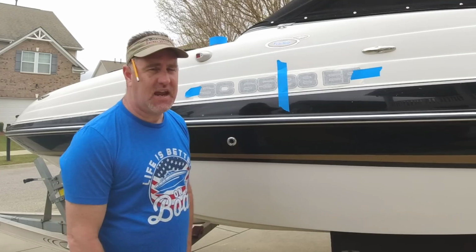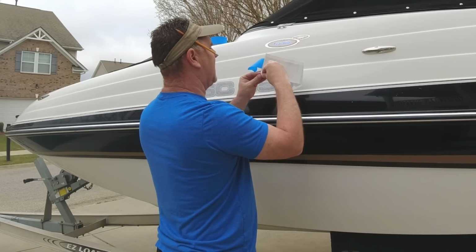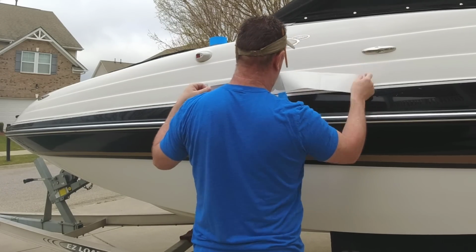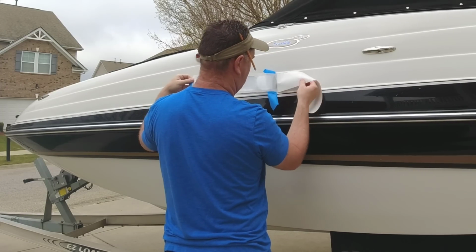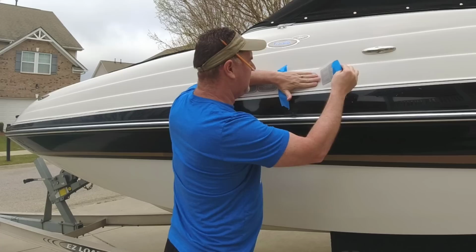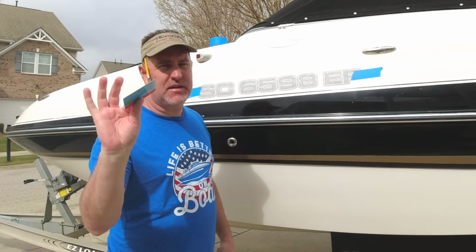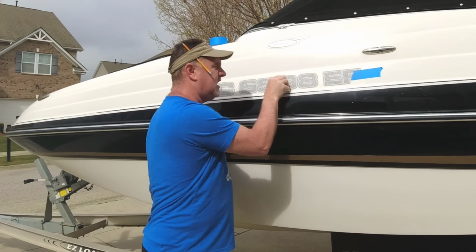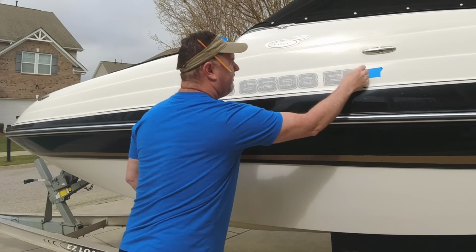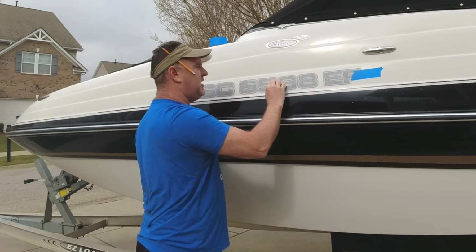Now, once you get it to that point, you can take the back side off, and we can take our center sticker off, and we can peel that next section of paper away. Okay, now we're gonna do the same thing. We're gonna hold it off of the boat, and we're gonna just slowly press it on just like that. You can remove our masking tape here. And then what you'll do is you'll take something, this is just my boater safety card, and you're just gonna make sure that you work out any air bubbles. You get nice solid adhesion up and down, especially the edges, because these are going to be your numbers for a long time.